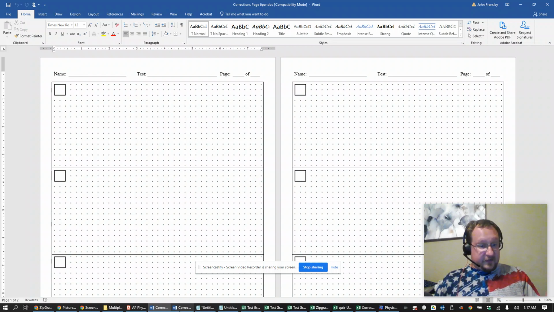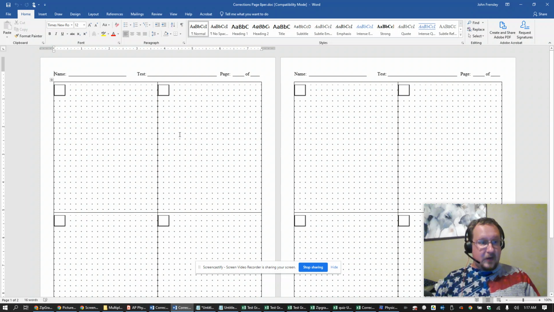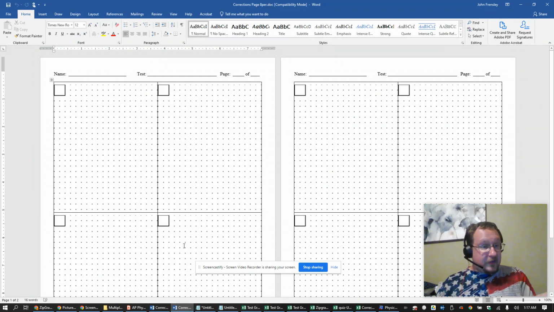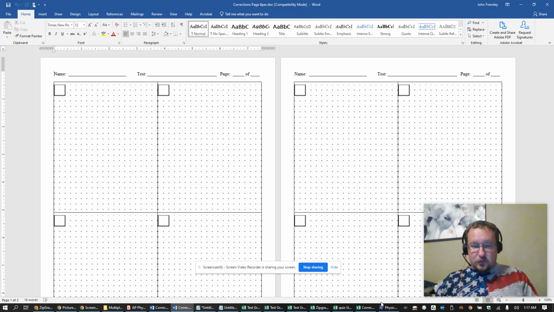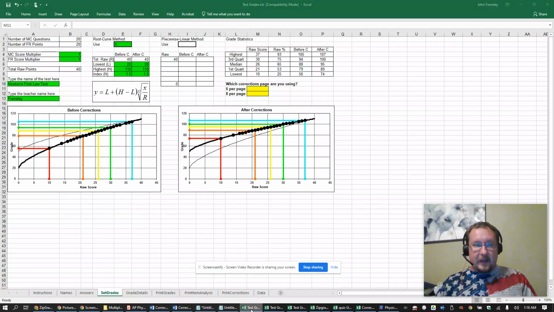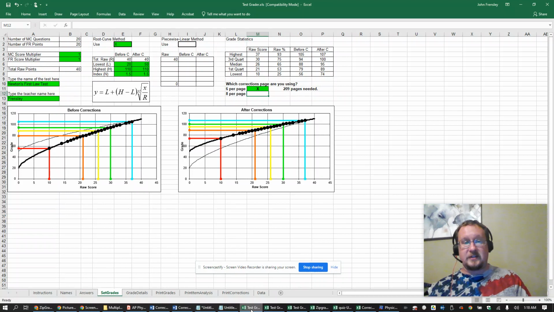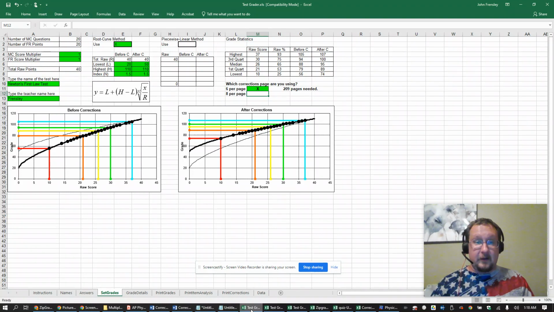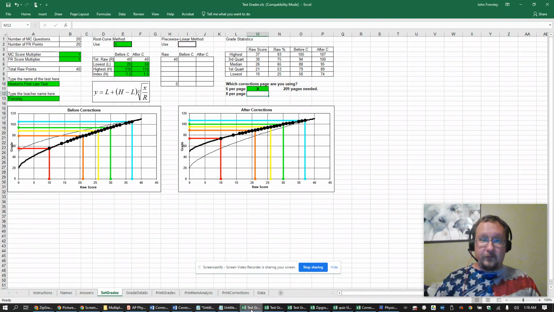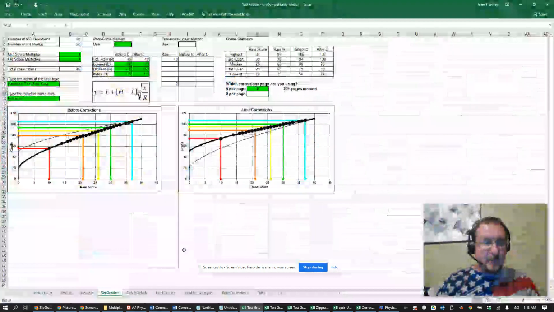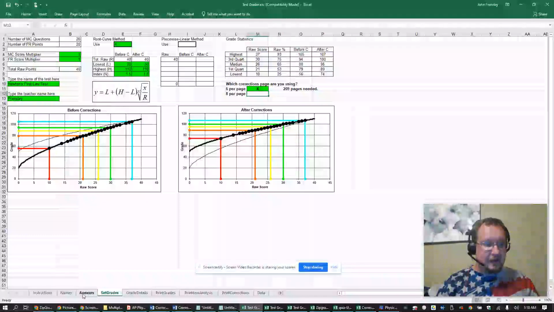So there are 6 to a page or there are 8 to a page, right? This is the 8-page version. If you do 8 to a page, that's less space for each student, but it's also less paper if you love trees, right? Okay. So let's say I select 6 per page, then I need to copy 209 of these pages, because you know what the Excel document is going to do? It's going to tell me all of the pages that are needed. I mean, it's going to sum up how many pages are needed by each student. It can make that calculation for you.